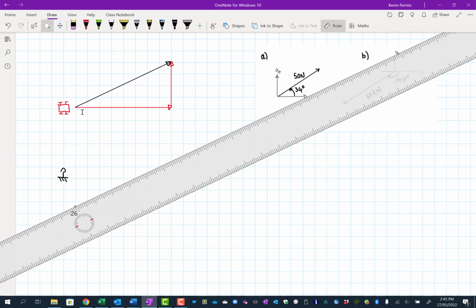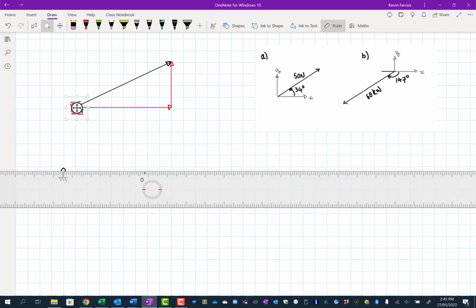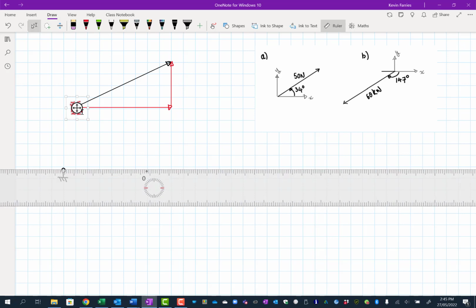Now what's special about displacement vectors is that they actually represent movement. So this little robot started at this point, moved along this displacement vector and got to the end. Then it moved along the second displacement vector, so the y component, and ended up here. And the resultant vector was just the vector that joins the starting point to the finishing point. So you take your vectors, put them nose to tail, join them start to end, and you get your resultant. Now we can use exactly the same method to join forces, but we just have to be careful how we draw them so we don't confuse people.